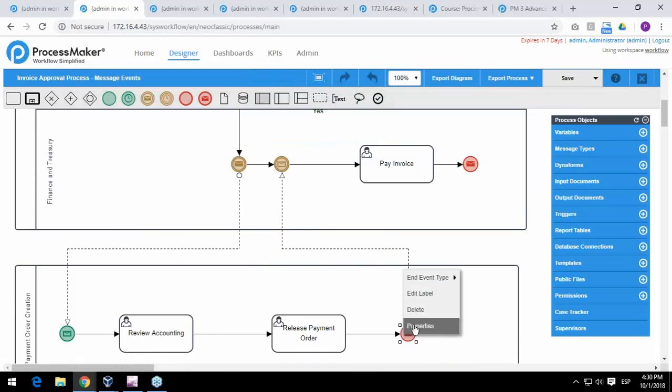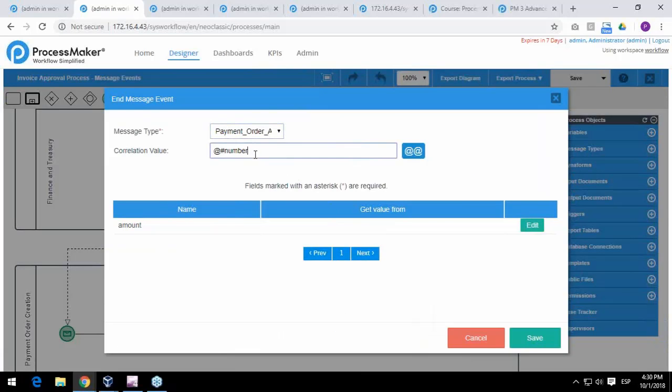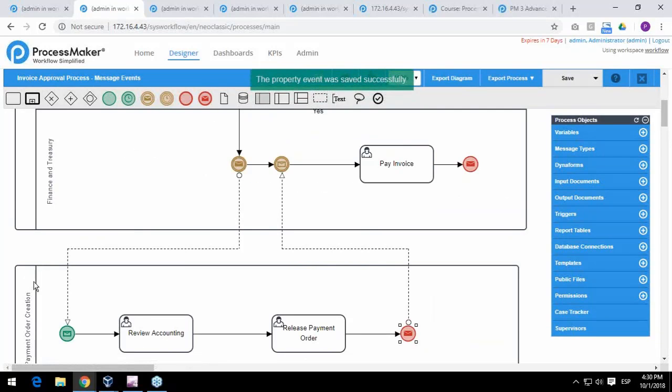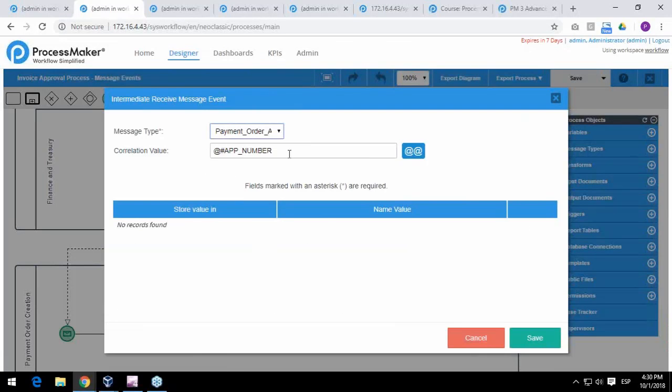So in this case, we know that it is case 1, and the APP number for this is case 2. And both have to be identical. So it means that this correlation value that I use for the receive is going to be number 1. It means for this process.